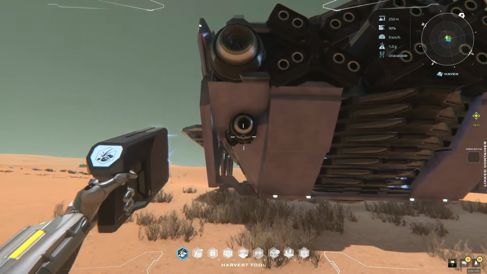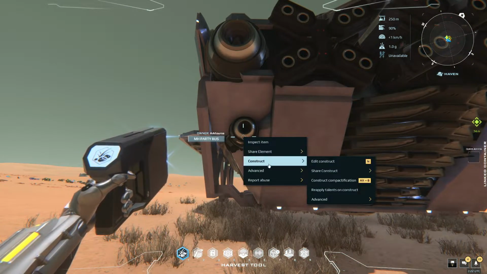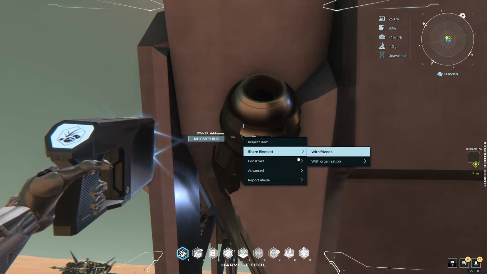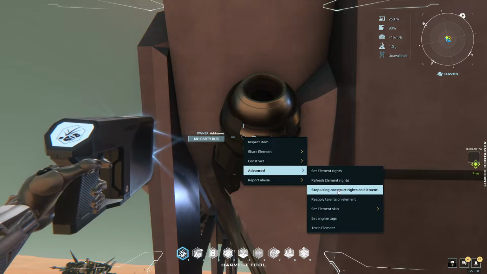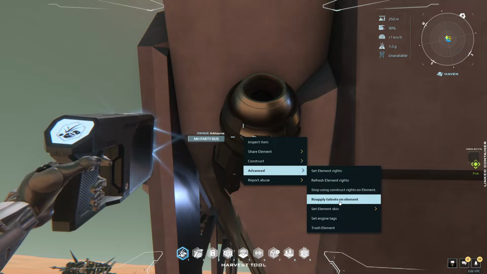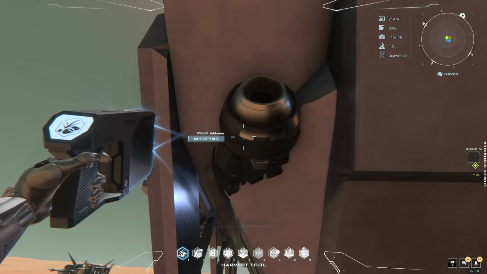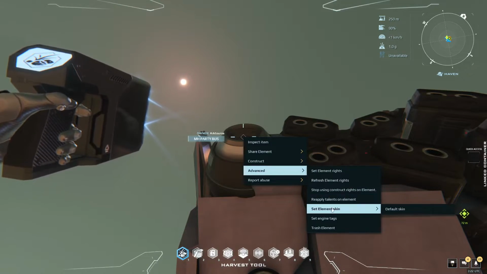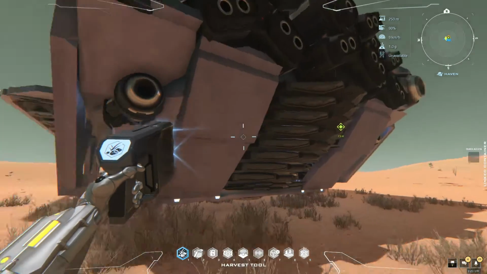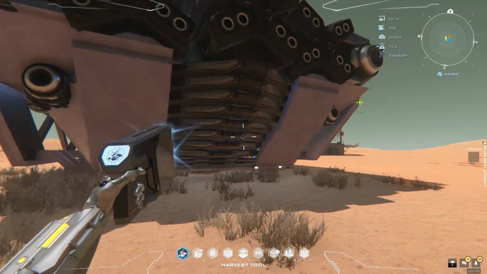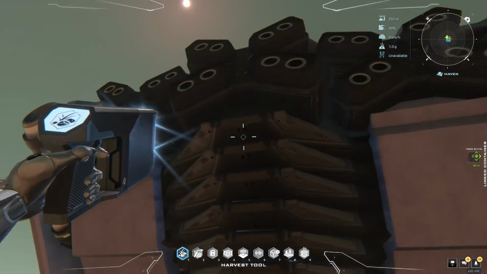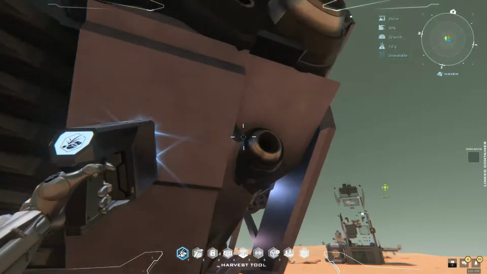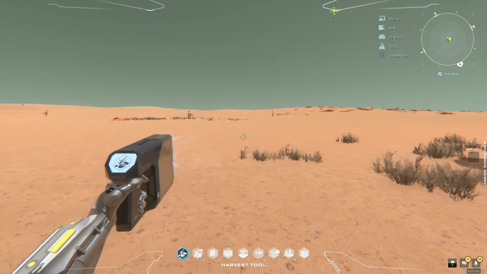Look, they're going to have to go through, and it's elements, come over to here to elements, and then advanced, reapply talents on element. So boom, that one's improved. And then, again, it's kind of tedious, and some people may be like, no, I'm not going to do that, especially because, for example, you can see all these wings that are here, and all the other spaceship parts and stuff like that.